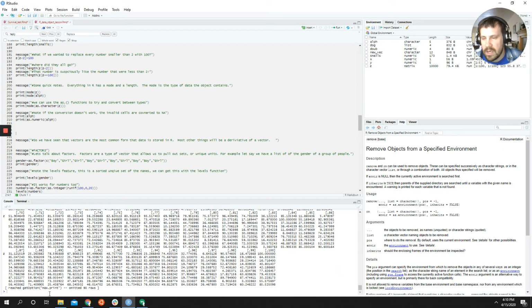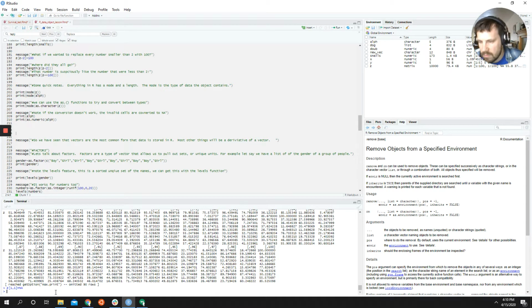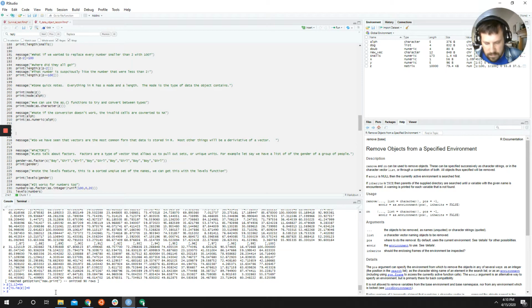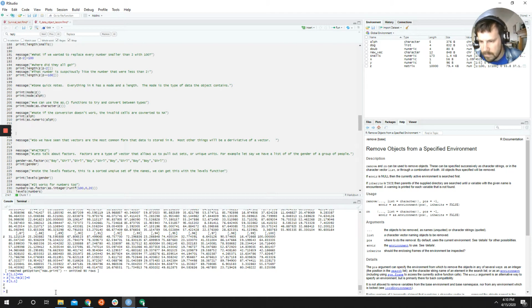So this is a way to drop out NAs. You could change NAs to 0, which is typically how most people do it. So there you go. That's just some of the stuff you can do with vectors.